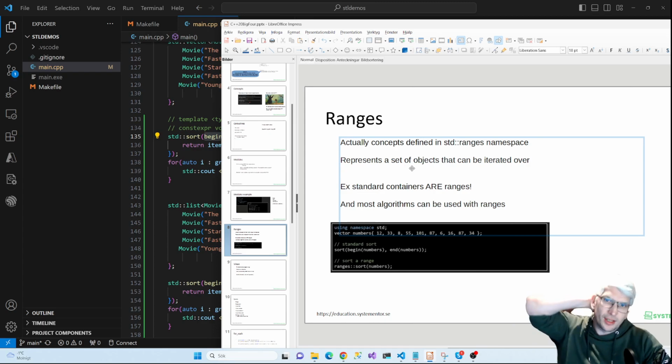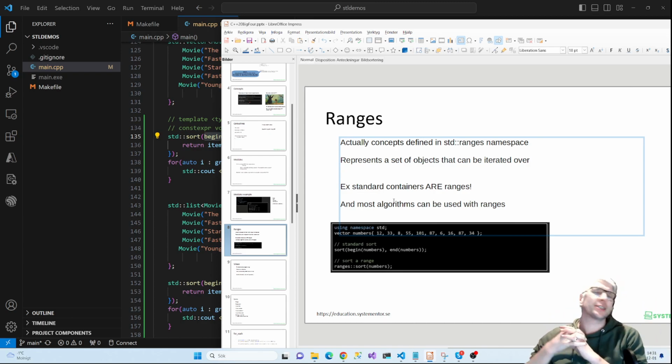So rules about certain type names and so on. And those rules could be much more advanced than you think. It's not just, okay, so it's this class or this class or this class. It's much more advanced. But let's not talk about it. And most algorithms can now be used with ranges. All right, so let's have a look.